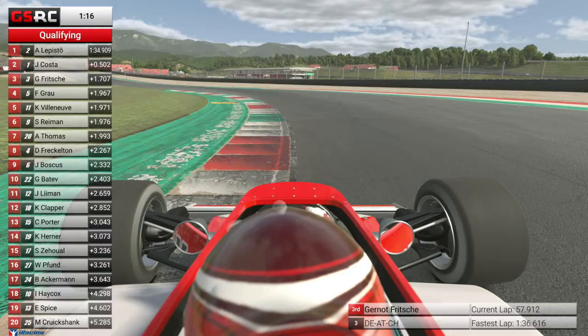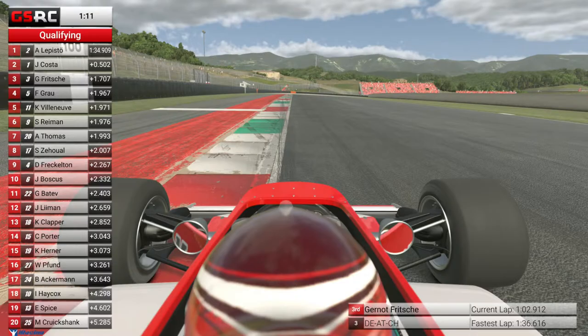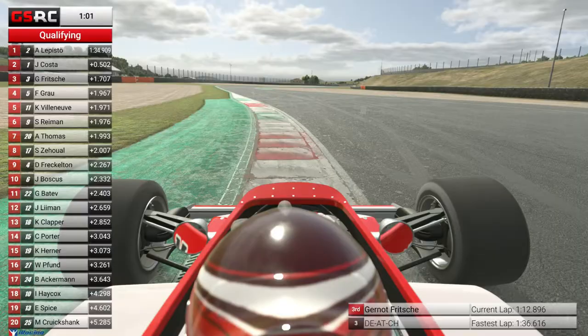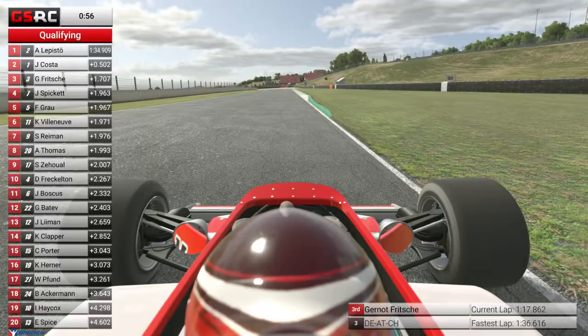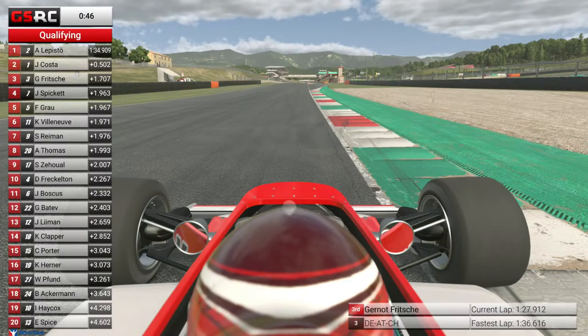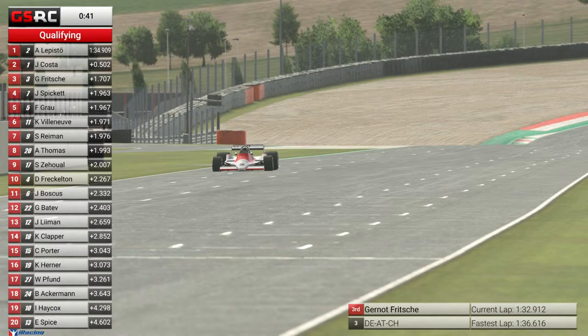I like this kind of method about qualifying. You have 8 minutes, right? You don't necessarily need to jump in the car and run out there and do your laps. All Gernot has done is take kind of a breather in the first couple minutes. He let everybody lay down their times, and then guess what? He gets to have the standings pulled up on his screen, and it gives him an idea of where everybody else is, how fast he really needs to go. Yeah, if he's got the right software, he can see an anticipated lap time. So he kind of knows what to aim for, how hard he needs to push.